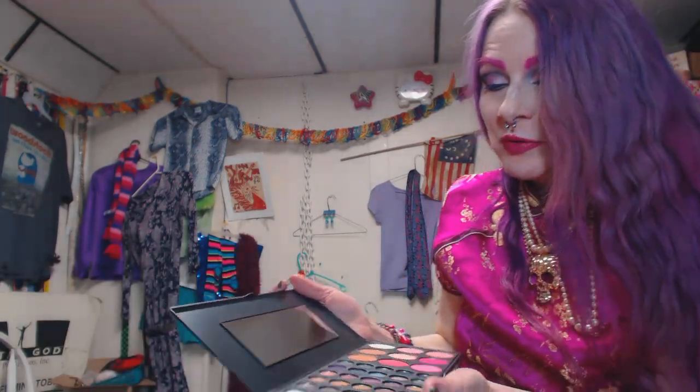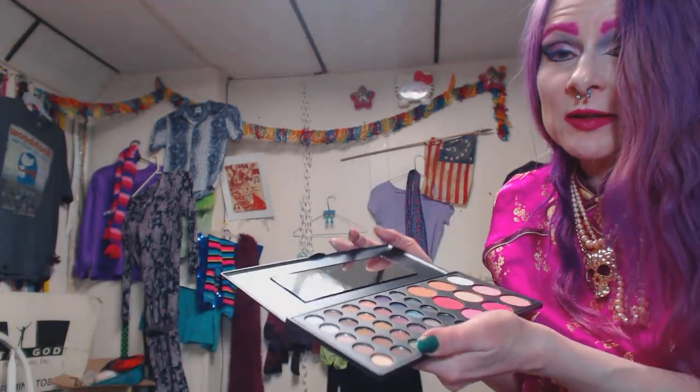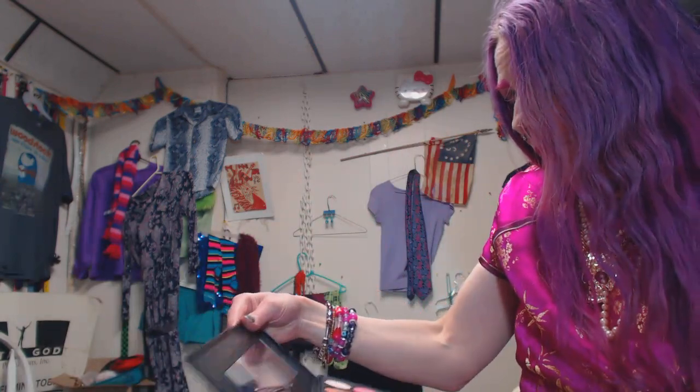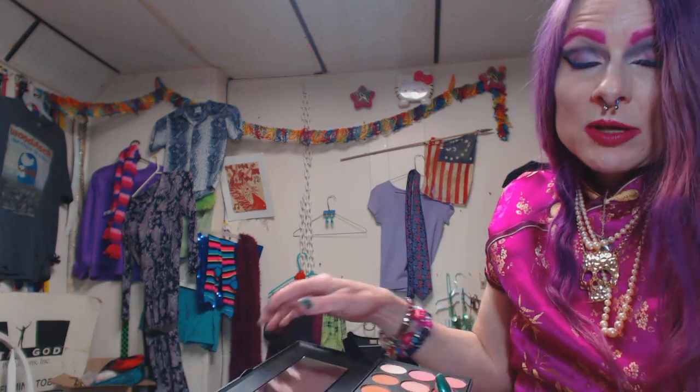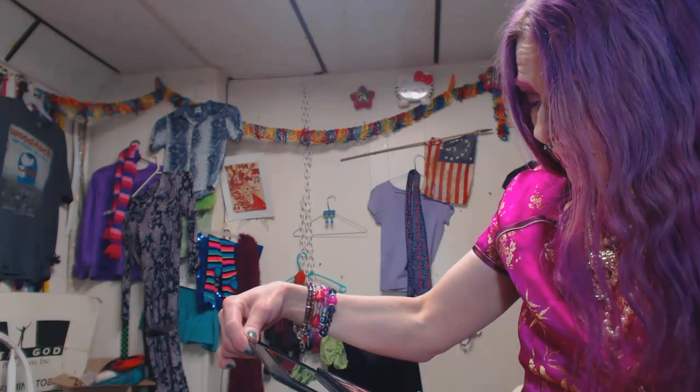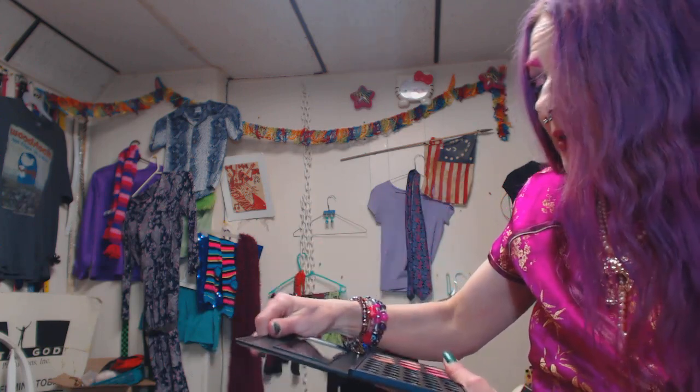And I think that's a pleasure of investing in makeup, for the fact that it's a tool and it does something for you, and it gives you this repertoire of looks that you can get, and it looks good wherever you put your makeup, and it's a portable way to have colors that you like. But with palettes, you don't always know that you can count on getting the colors that are practical to your purposes unless you do the customizable palettes. And a lot of people get those as trays, and they put in the individual colors they want. But I still like to carry around single pan shadows, because first of all, they don't break as much.